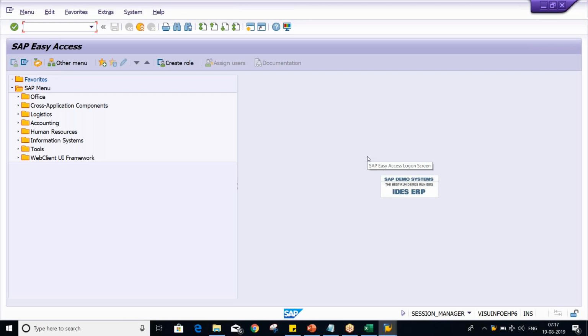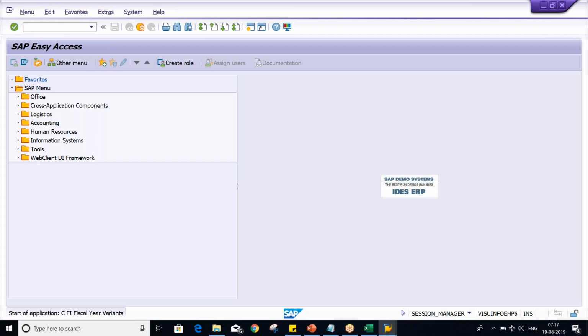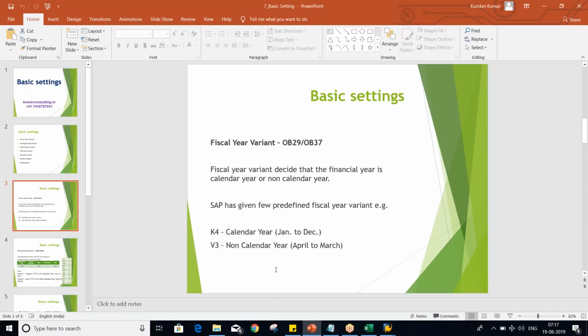Now, how to define fiscal year variant? Use transaction code OB29. Press enter. If you talk about Jan to December, one standard fiscal year variant, K4, has been given by SAP.